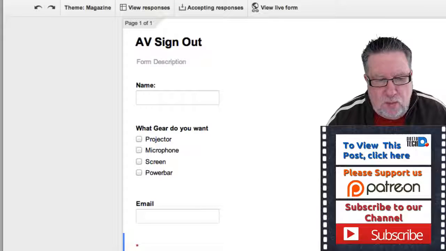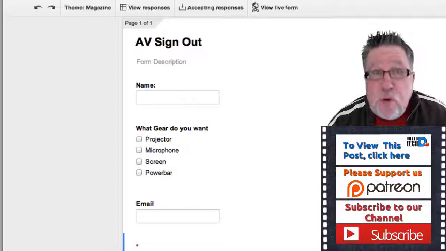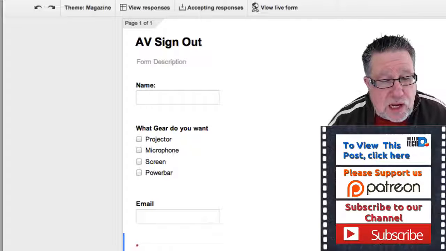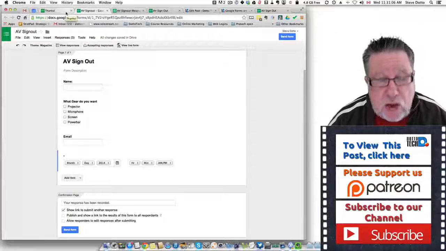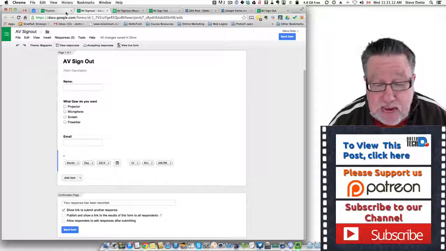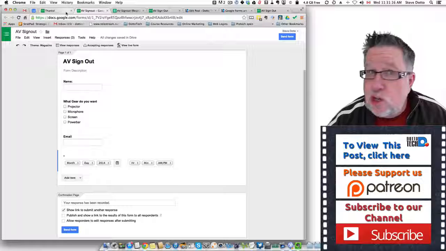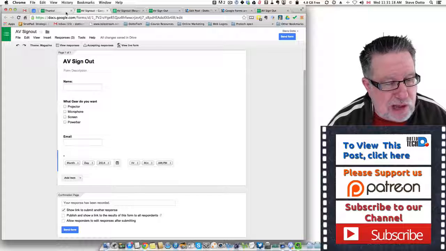Google Forms is one of the real hidden gems of free tools in the online world. It's robust enough, it's comprehensive enough that it can suit a wide variety of tasks. People buy software packages, they buy services to do this exact same sort of stuff, never knowing that it's lurking right there in their Google Docs account.